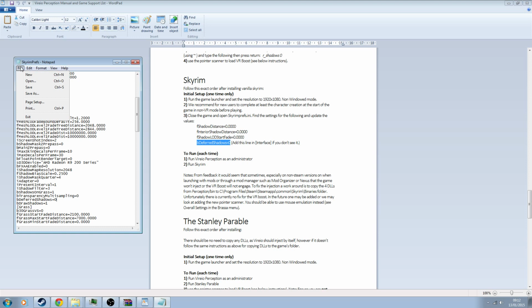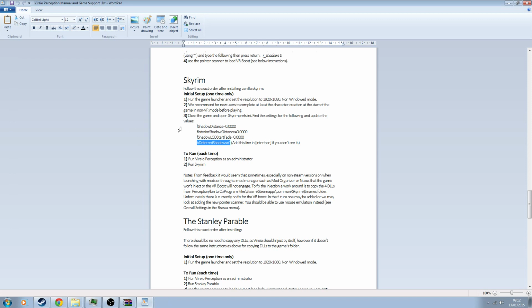Once you've done it, very, very important, after you've done all this here: File, Save. Once you've done that, that's pretty much saved it. If you're having problems saving, just double check it's not read only, and you should be good to go. Now you'll only have to do that once. If you've done it once, you will never have to mess with that again.